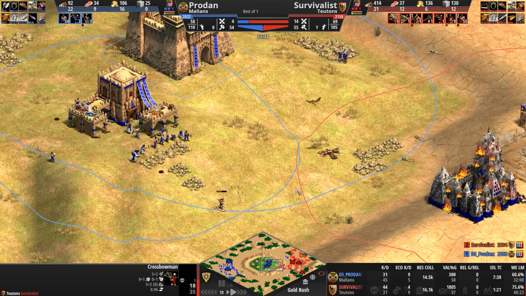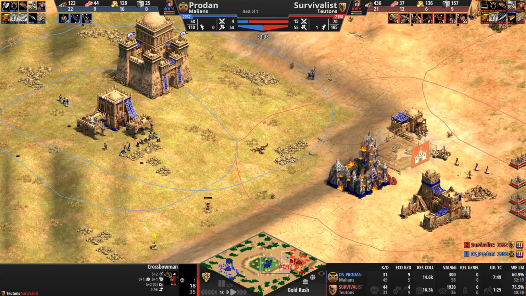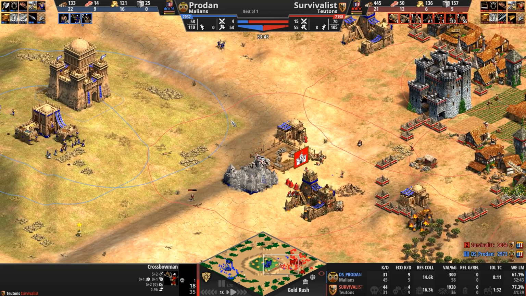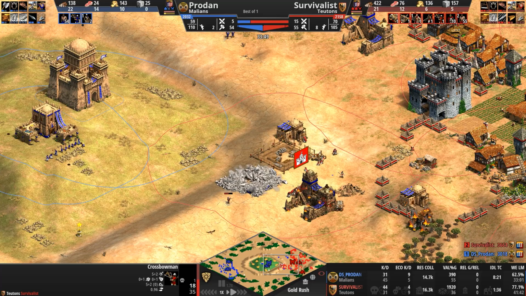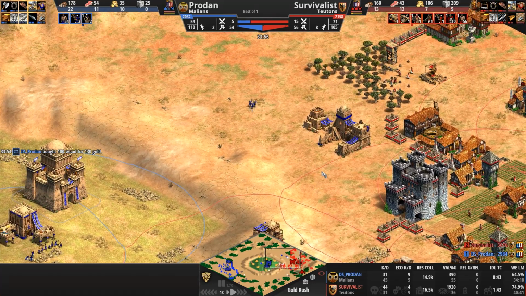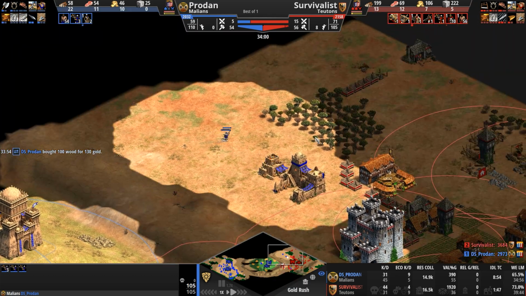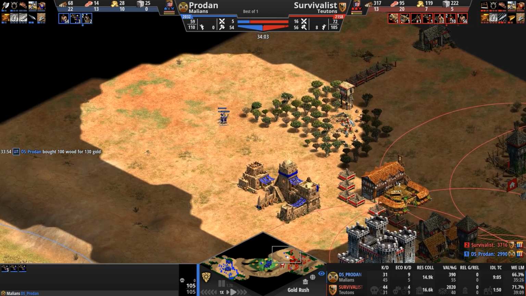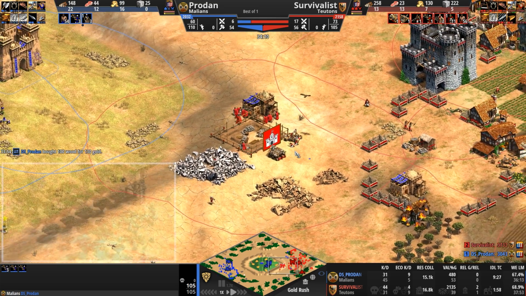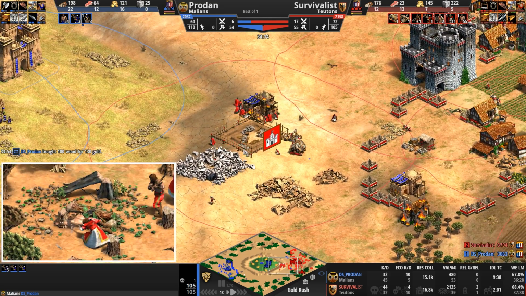But Survivalist also not paying attention. Enters his units into the firing radius of a castle. A castle, though, without ballistics is not that scary of a castle to a unit that's a little bit faster than a Scorpion. These three crossbowmen, I guess they want to see what's going on here to the north. They can, in fact, get some of these villagers if they wanted to. But the real threat here is our Teuton going Teutonic Knights.